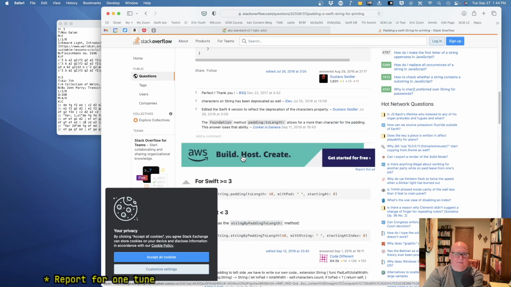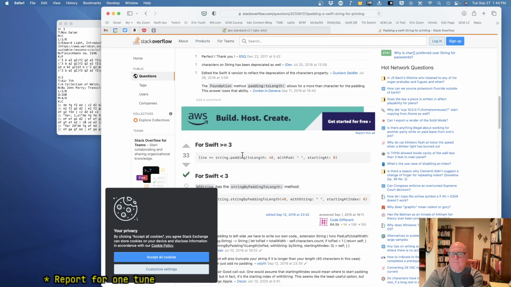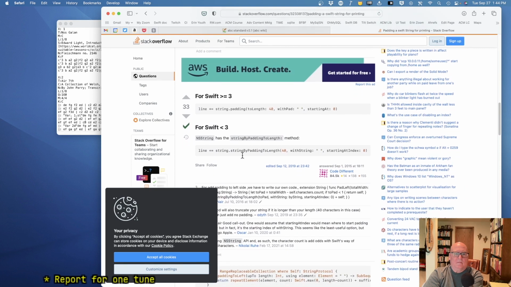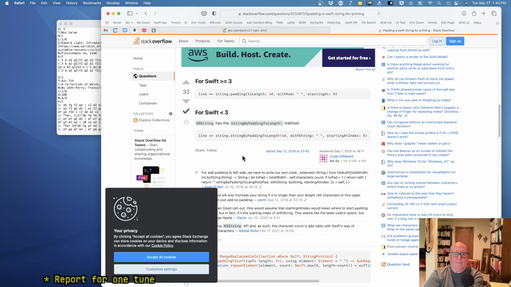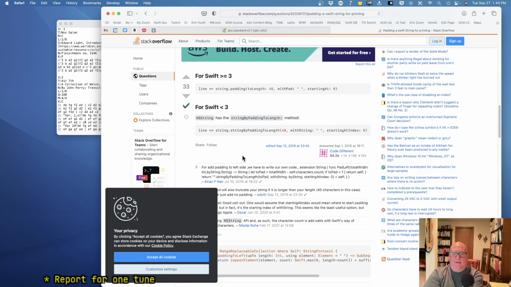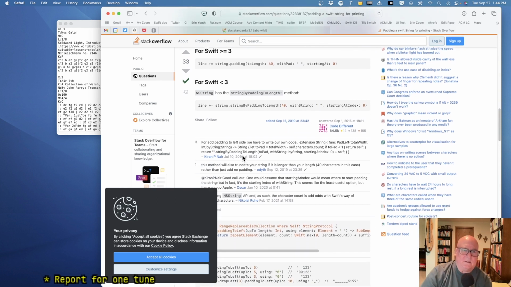Okay, I mean, line plus equals string dot padding. Yeah, don't think so.